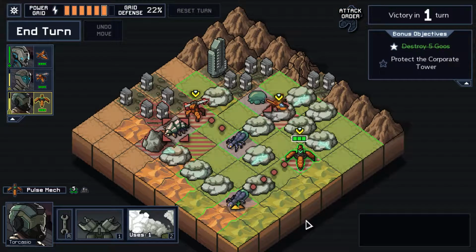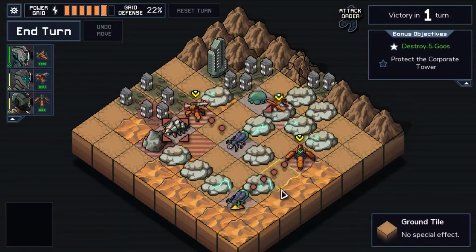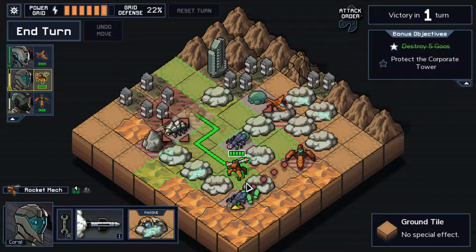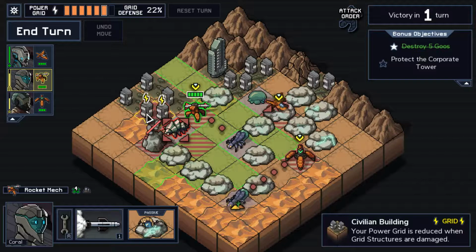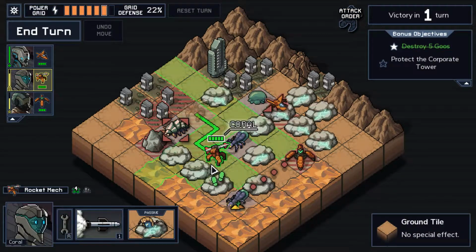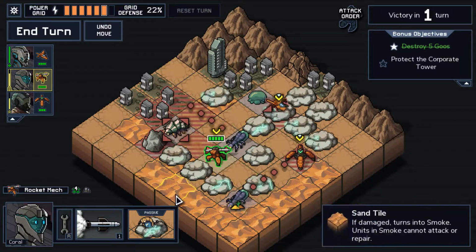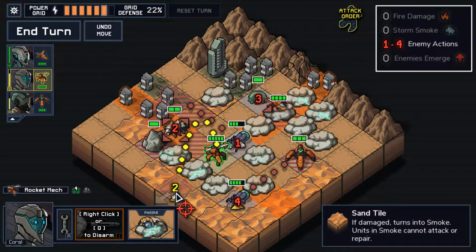That number doesn't seem that high. The number of kills we can get, that is. I suppose I could... No. I was thinking of shooting this guy, but that bumps him into the grid. Or into the building. I suppose I could do like this to smoke that guy.